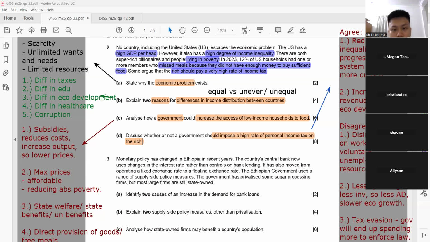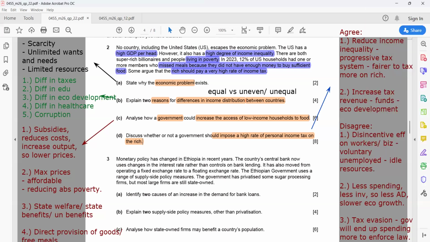Okay. Is it for the disagree, right? For the disadvantages? You wrote the disincentive effect on workers, right? Is it just the same as leading to fewer jobs and slower economic growth? Not to say fewer jobs. It's just that now they choose not to work, because there's no incentive for you to work. This incentive effect means they have no incentive to go to work, because when you earn more, you have to pay more tax, so they might as well choose not to work.